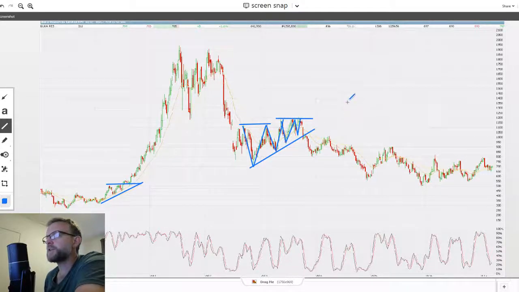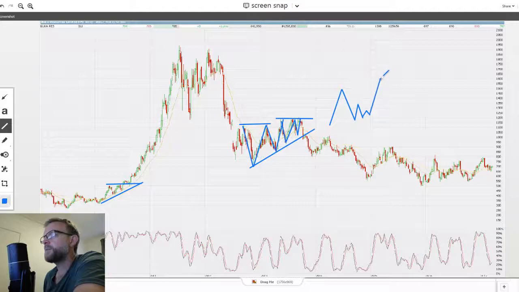I haven't seen any nice sort of setup. If you're going to get some volatile moves like that, I still want to see a little bit of minor contraction, and then maybe that leg up, which could lead to a move higher. So that's what I'm looking for there, rather than just bang, bang, bang, bang, bang. Does that make sense there, guys? You can just see that it's slightly different price action.